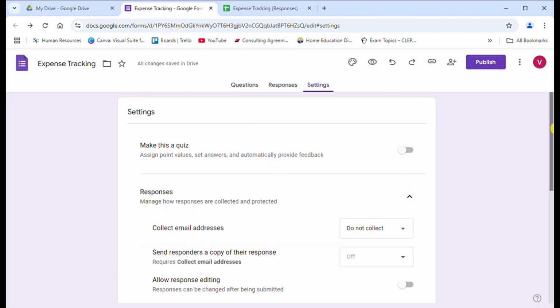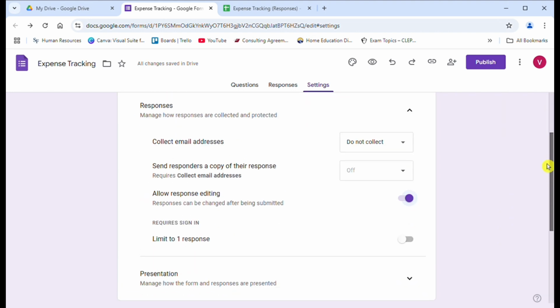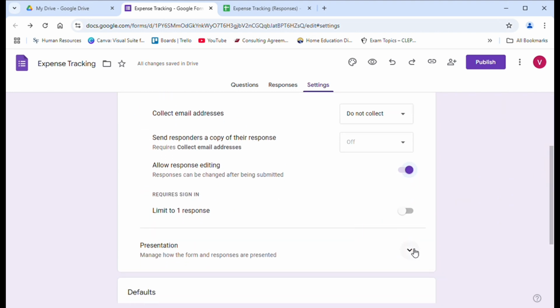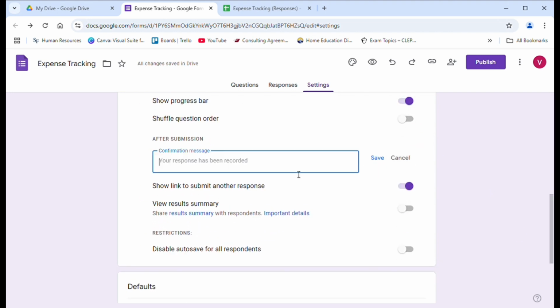So you can change colors, which I don't show in this video on the spreadsheet, but the point of that part is that we connected the responses to a new spreadsheet. The spreadsheet was created. The title of that matches the form. So the spreadsheet and the form title are both expense tracking. So now I'm changing my settings.